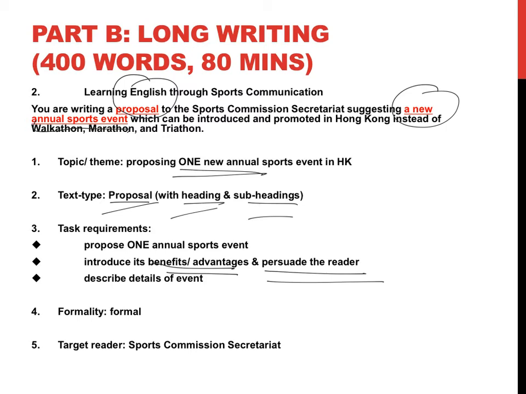Why we should have this, and of course, with some more details, that will be easier for you to convince the reader. So of course you have to include some details of the event. Formality: this is a formal writing, so make sure you have a formal proposal. Target reader: of course, you are writing to someone senior. This is quite a high-ranking official, so that's why we have to be formal.